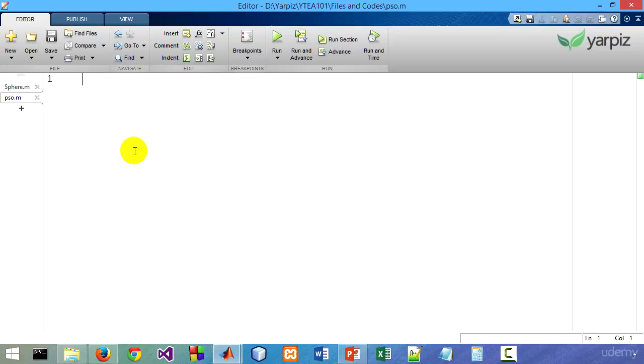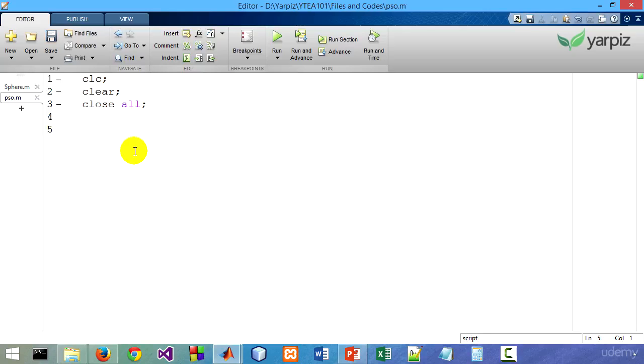Okay, let's start this program with clc, which clears the main window of MATLAB, clear, which clears the workspace, and we make sure that there are not any unneeded variables defined in the workspace, and close all, which closes all figure windows maybe previously created by MATLAB.